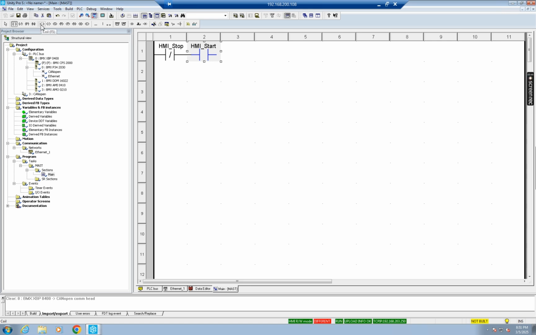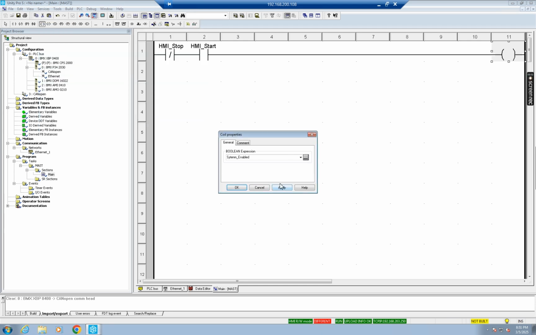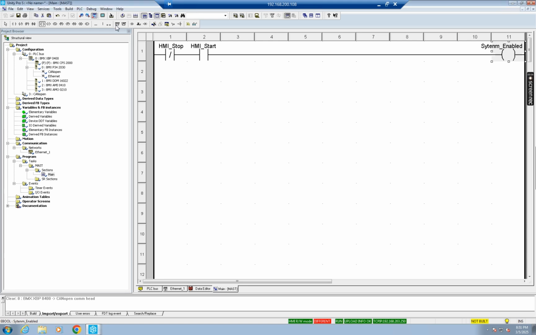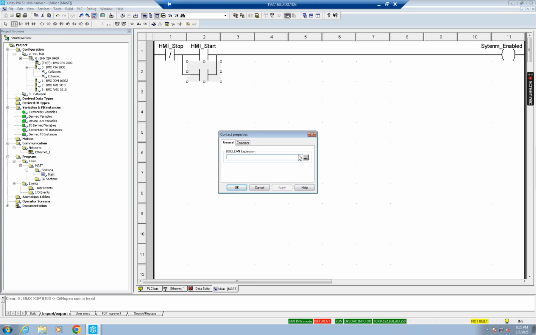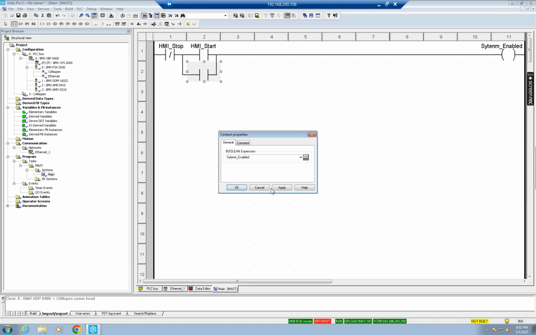And then select my output or coil. Select my system enabled. And this will be system enabled as well.